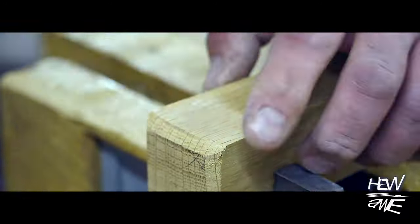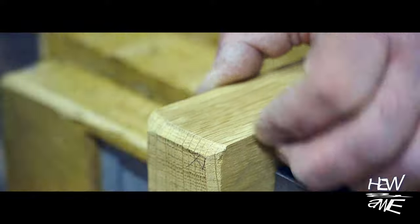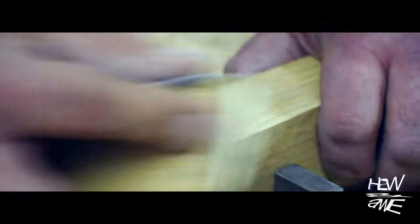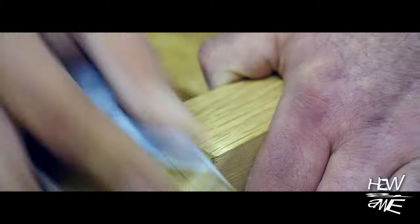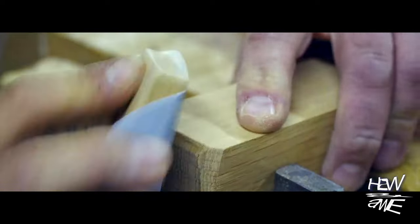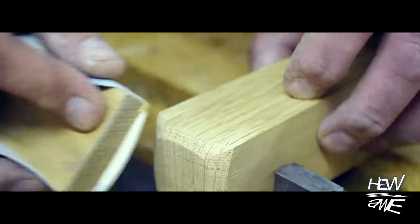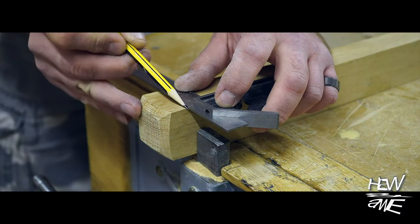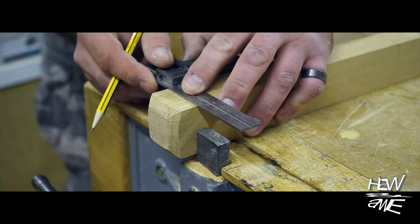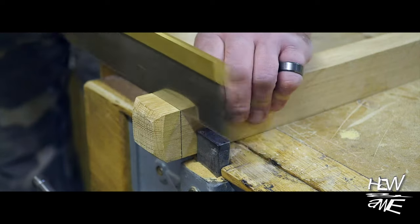My only design brief was I wanted the top to look like it's floating in dead space — kind of an Egyptian vibe I had in my mind. To achieve that I needed to ebonize the legs, but I needed a transition because the legs came up to the same height as the tabletop, so it needed to go from completely black to bare wood again. I'm sawing this line to give me space to get masking tape in there to protect the top half of the legs — that's really what that's about, but it's a nice detail as well.